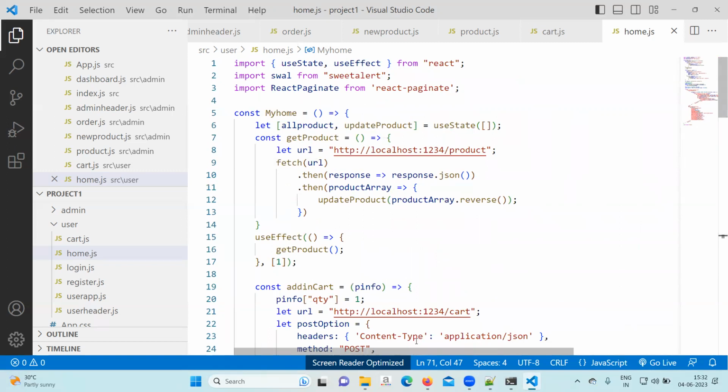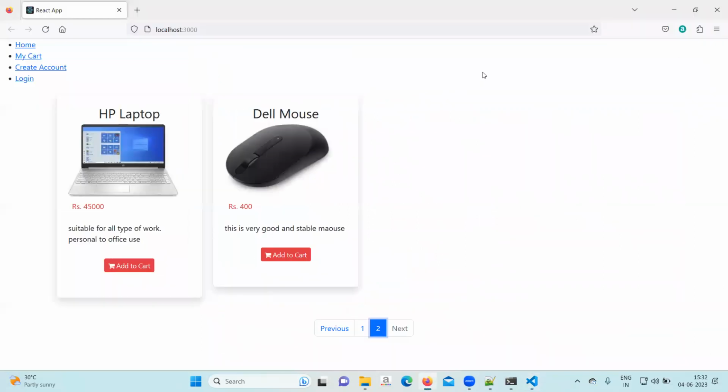Next, we need to work on the search part. We will have a search box on the right side. In that, whenever we type 400, it will display only those products that are 400. If we type Dell, it will display only Dell products. It will not display all. Okay. Come next. First, create a text box.